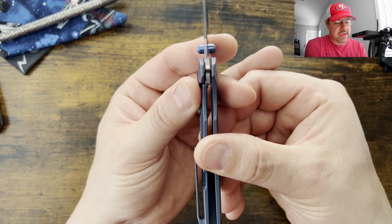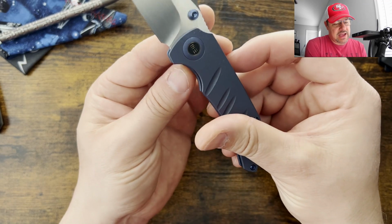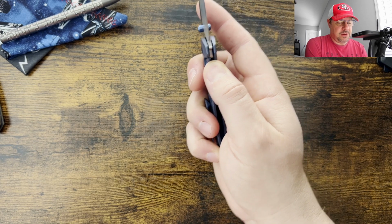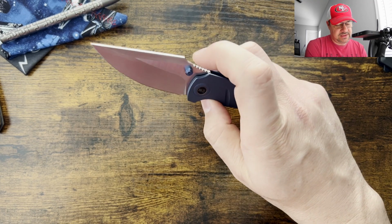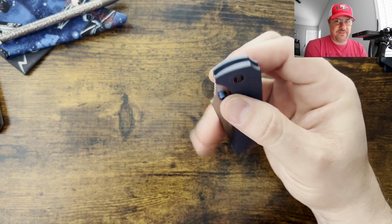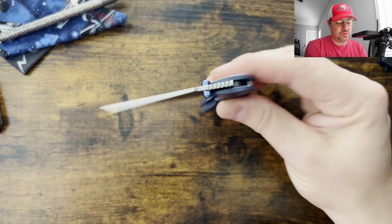Lockup coming in at 35 to 40%, I would say, and your lock bar access is okay. It's really good if you like to do that European style, just slide it over and close it very gentlemanly. But if you like to drop them, this, for me with the larger hands, is a little bit tight. Not my favorite access. The detent on this is tuned extremely well.